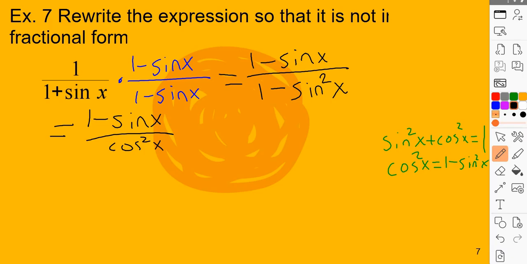No. Okay. So how might I get rid of the fraction now, or simplify the fraction? Take the reciprocal of cosine squared. Multiply by cosine squared over cosine squared. I would not. Why? Because that is not going to make it more simple. That's just going to add in extra cosines. Couldn't the cosine squared turn into secant squared? Part of it can. The 1 divided by cosine squared can. Okay? But what would I also have to have, though, then?